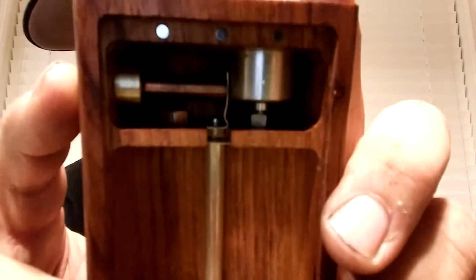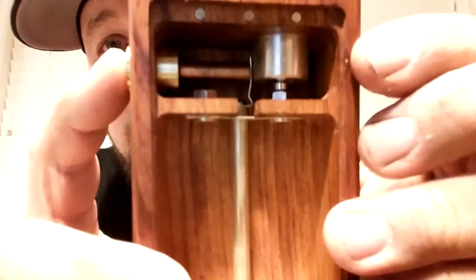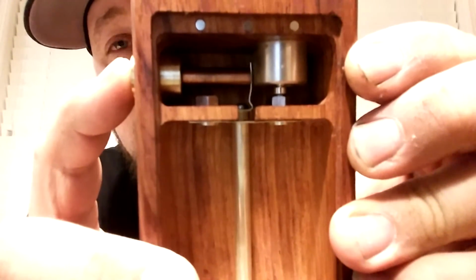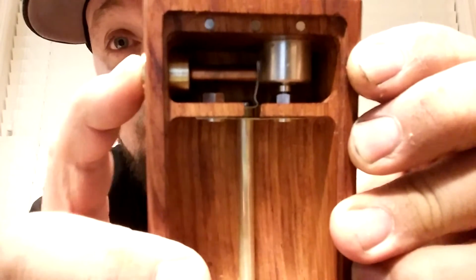Now, you look real close here, you can see my finger. Watch right there when I mash this. That is the throw on this thing. It is insanely small, and that is a good thing. I don't like having long throws on buttons.